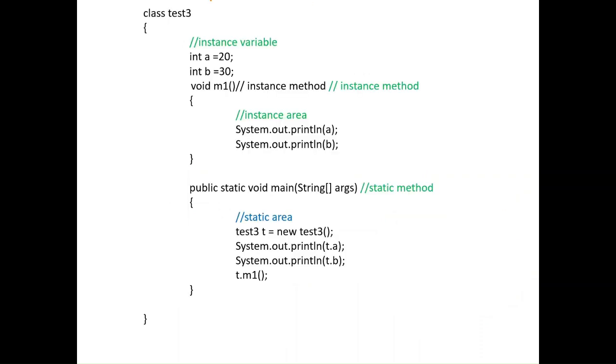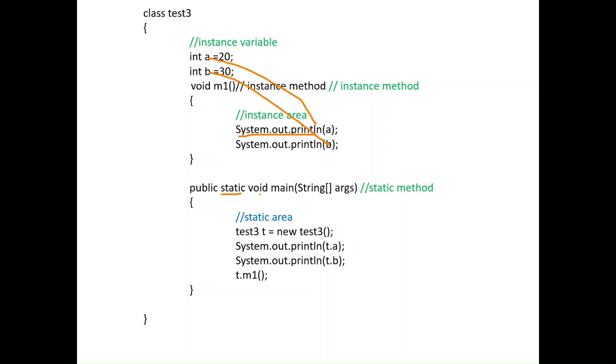Okay, see this example, a class. We have an instance variable because it is created outside the method. This is an instance method because it doesn't have the keyword static, right? See what's happened. With System.out.println, I'm trying to print the variable a and the variable b. I can directly use them because instance variables can be directly used in the instance area. But this is the main method, and there is a static keyword, so this method is a static method.